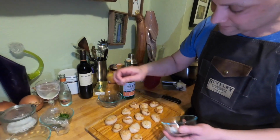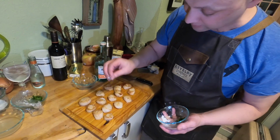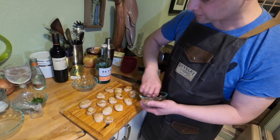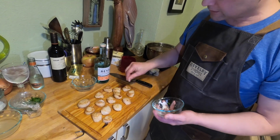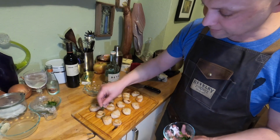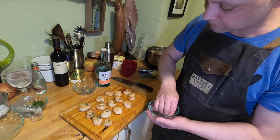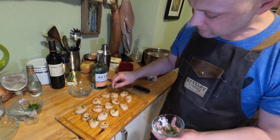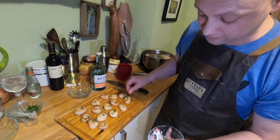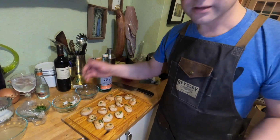So, a little bit of salt. I mean, this is sort of like if you're going to do one thing, just salt your scallops. That's it. Fry them, salt them, butter them, whatever. It doesn't matter. It's just a little. That's it. They speak for themselves. So we got the garlic butter, a little bit of garnish, a little bit of parsley. I feel like parsley is to food as bitters are to cocktails. It just adds this little something, and then bon appétit.